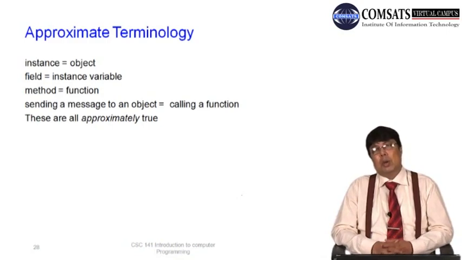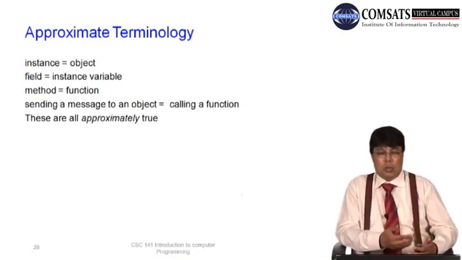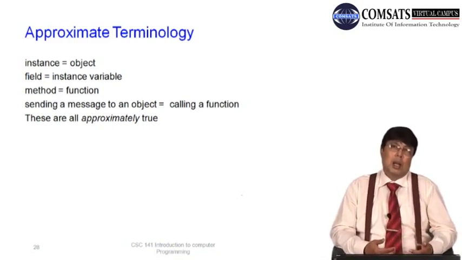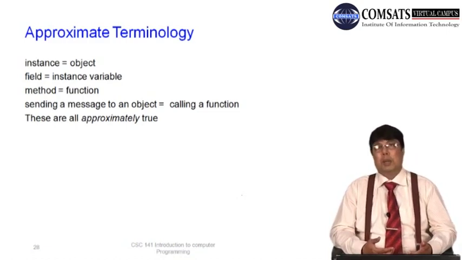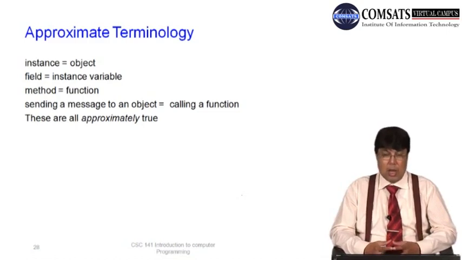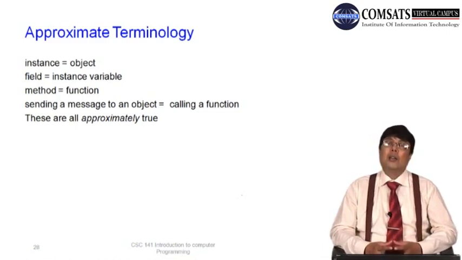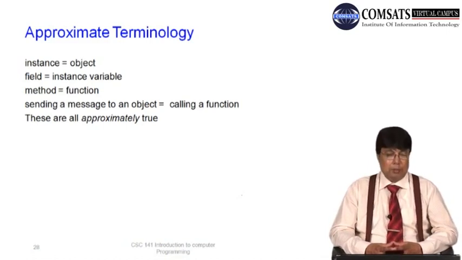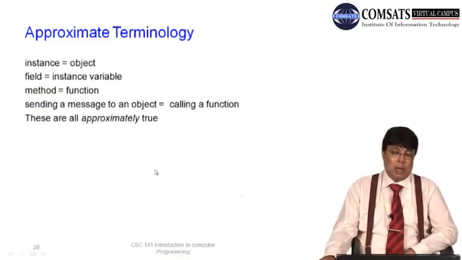Why do we call it an instance? Because that instance is with an object. One employee has joined, and that is an instance, and the name of that employee has been registered. The variables associated with that instance are defined. Then there are functions which we call methods. Sending a message to an object is just like calling that function. When you are required to call the function, basically we send a message, meaning we call that function. So these are the terminology, which are approximate terminologies.